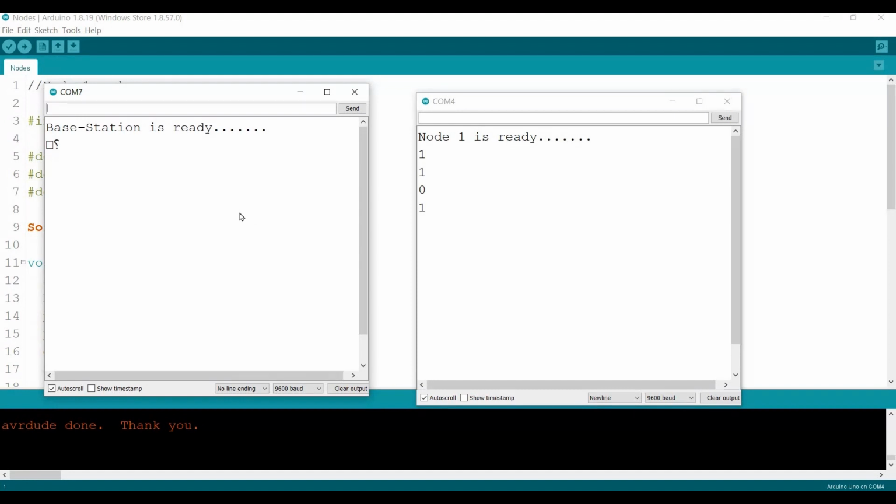Okay, later I'll show you on the bench. That's proof that without any addressing scheme, any request sent from the base station to the nodes will be answered by all the nodes. Because I'm not talking to a specific node and saying, okay, node 1 on, node 2 off, etc. So if you see on the bench later, if I send 0, all of them will be off. If I send 1, all of them will be on. Okay, let's go to the bench and see what happens on the breadboards.